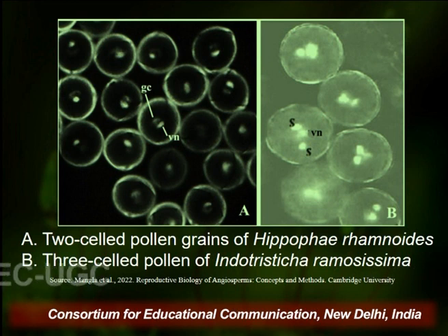Now all the pollen grains, irrespective of their shape and size, have a certain number of apertures on their surface. An aperture is a region of the pollen wall from where the pollen tube is going to emerge. This is a region where the exine is either very thin or completely absent. It serves as a site for water uptake and, eventually, pollen germination. Once the pollen germinates, the pollen tube emerges from this aperture.